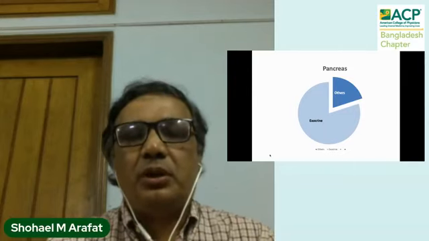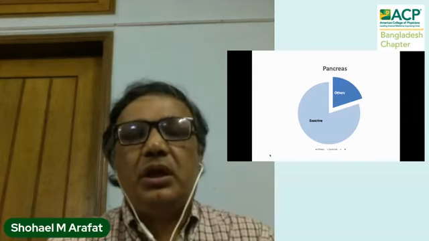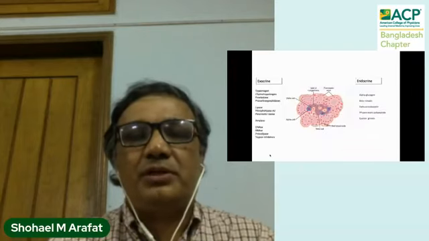There are two organs in a single gland. One is exocrine, one is endocrine. The exocrine part takes about 80% of the structure of the pancreas, and only 2% is endocrine, and the other parts are supporting structures like stroma and connective tissue. So it is the exocrine part of the pancreas that is mainly affected in acute pancreatitis, and the endocrine part is affected later on, subsequently, as a complication.